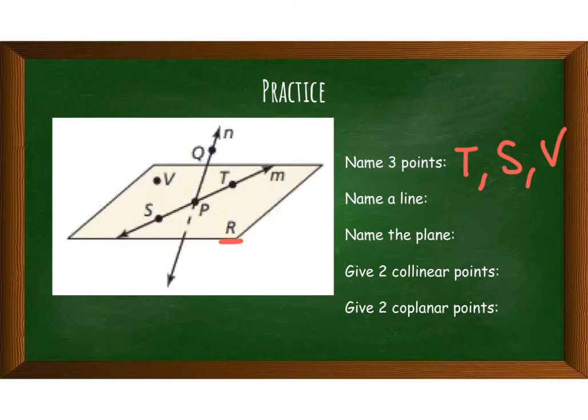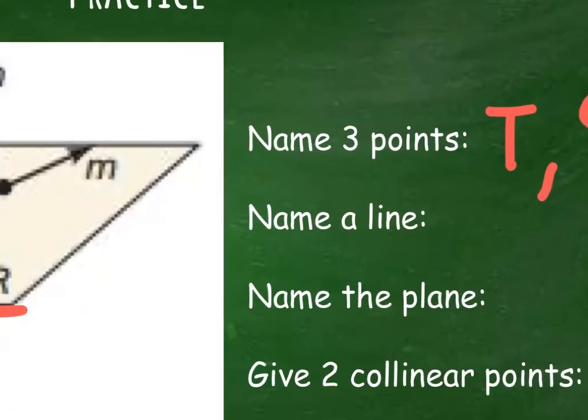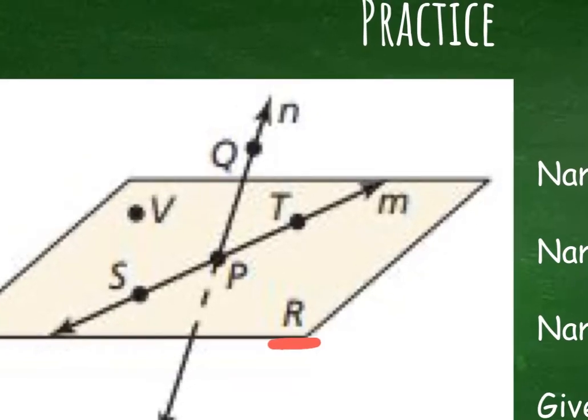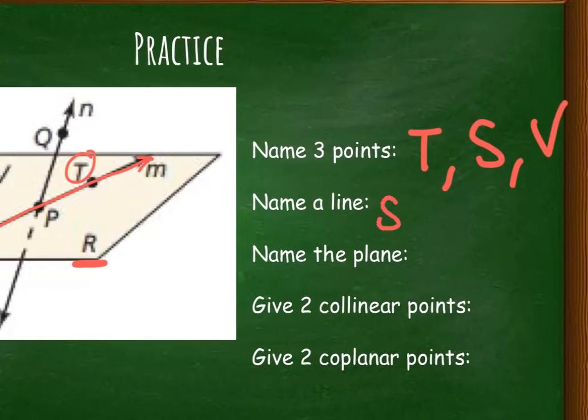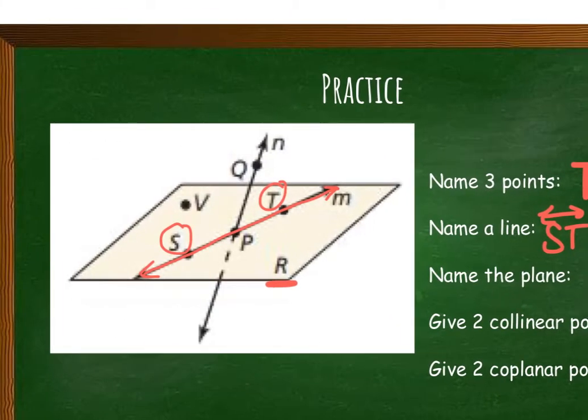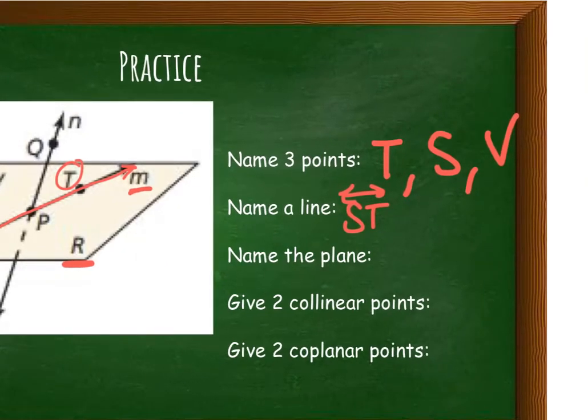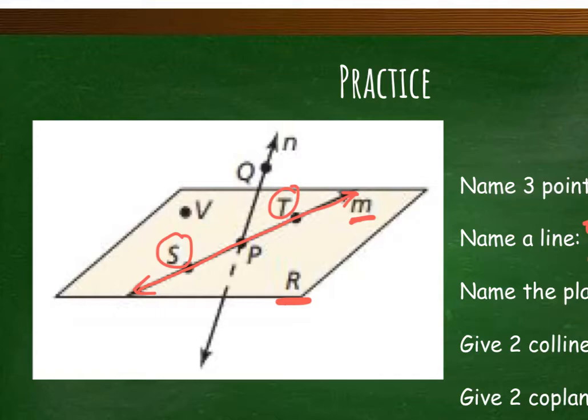And now it says name a line. So there's 2 lines here and there's multiple ways to name them. Let's go ahead and talk about the one that is on our plane. So that would be this one right here, from S to T, okay? We can obviously label this line as line ST by writing it like this. Okay, and we can also say that it is line M. Now you could have also named the other line that's here, which would be this one up here, that goes through the plane. You could have labeled that as line N or line PQ, or QP, either one. So I just chose to do line ST or line M, but you could have also picked the other one.